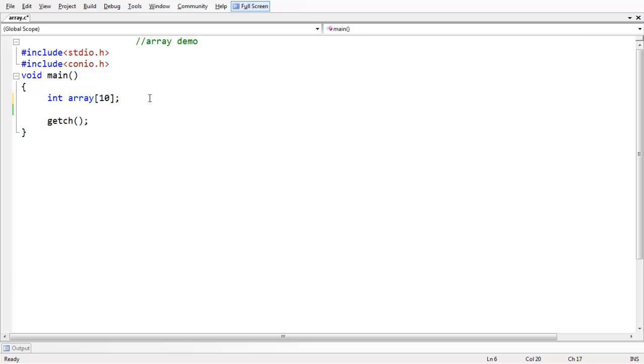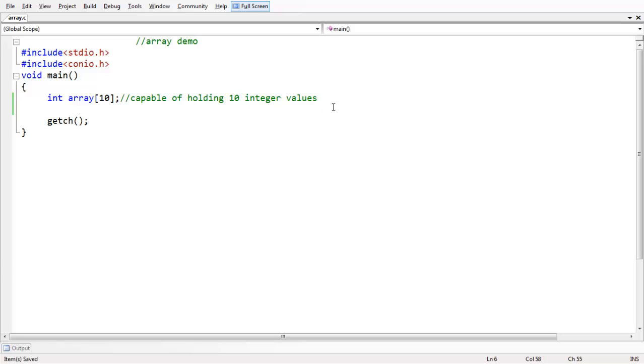Okay, so this array is capable of holding 10 different values, or you can say 10 integer values, since we have taken the array as an integer array here.